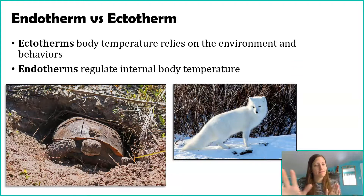The next characteristic — not exclusive to Subphylum Vertebrata — is how organisms regulate their internal temperature. The two terms are endotherm and ectotherm. Breaking down the words: endo means inside or within, and therm refers to temperature, so an endotherm can regulate its internal body temperature internally. Ecto means outside, so ectotherms are organisms whose body temperature relies on what's going on in the environment as well as the behaviors of that organism.